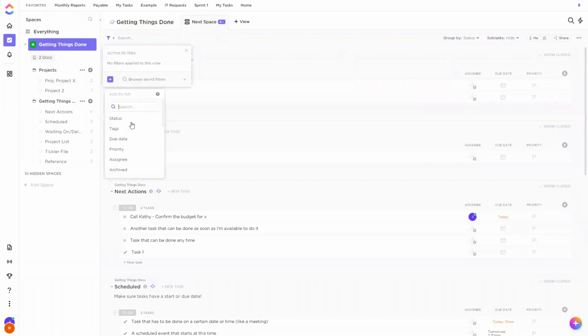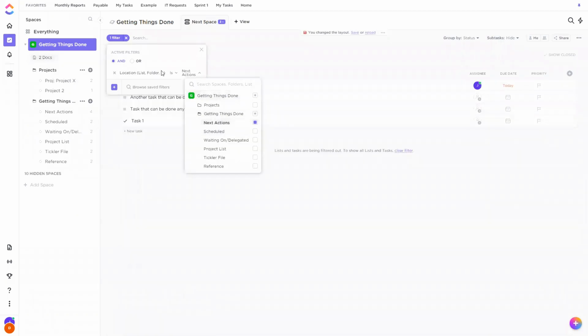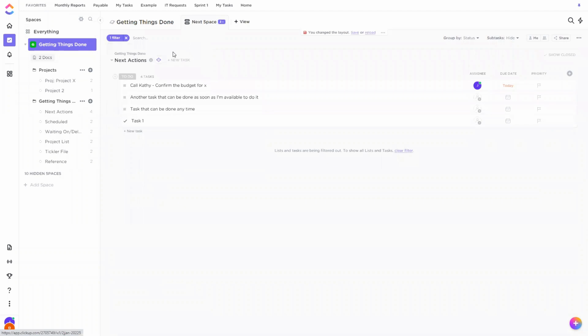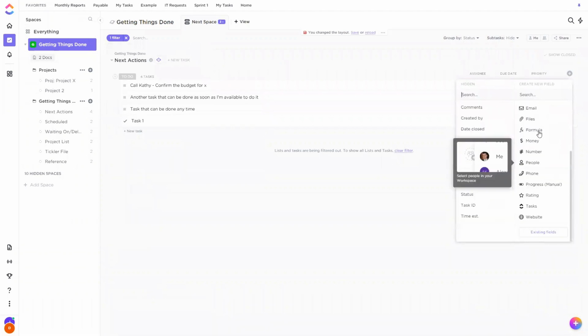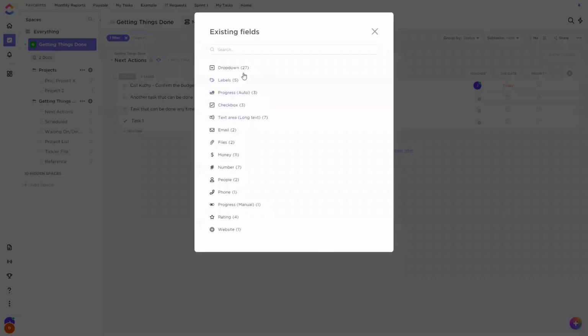And then I'll filter for either the location is next actions, or, and we do need to add that custom field at this level. So instead of creating a new custom field, we'll add an existing one. And I'll use that drop down that I just created.